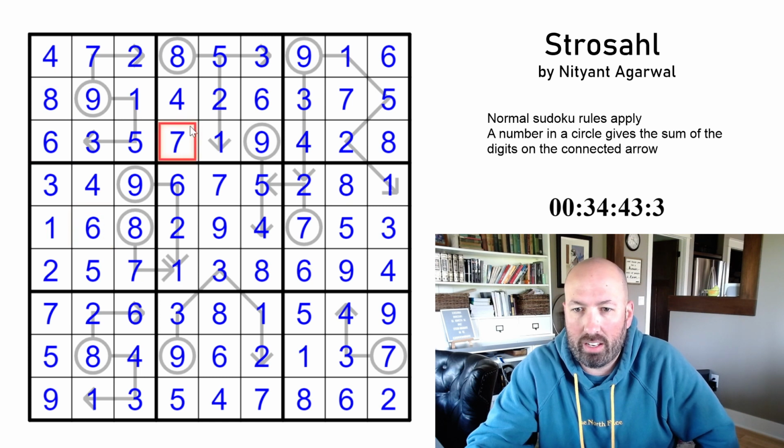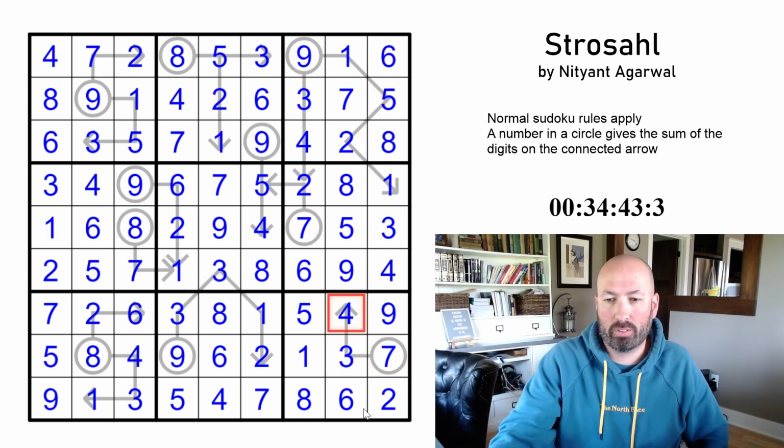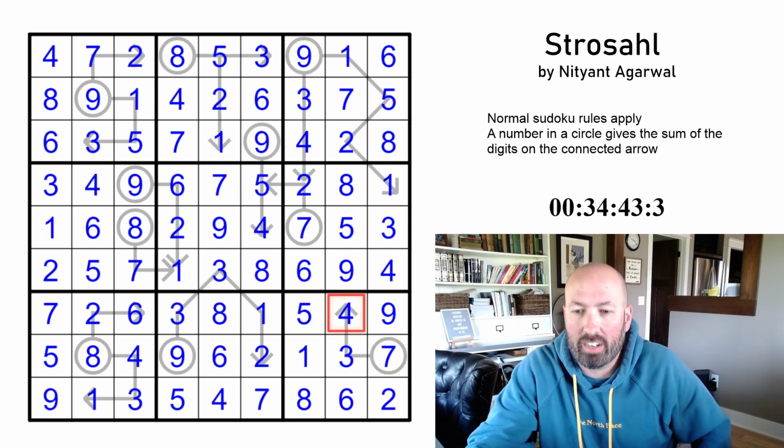That was nice. And just how at first it seemed like there were lots of options for these bigger arrows, but they all interacted in a way that they were pretty limited. And I was really surprised to get this 4 right here before I even knew what these digits were. That was unusual. All right, that was a fun puzzle.